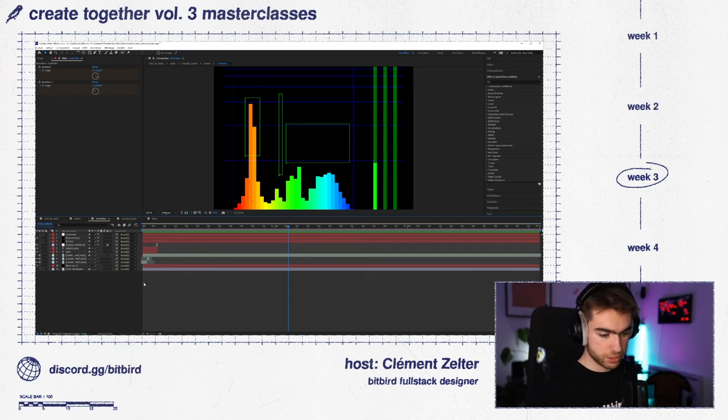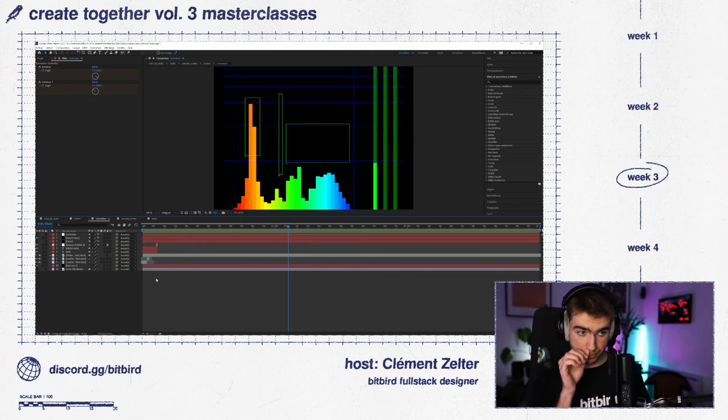So I'm looking at this chat right now, trying to see if you guys have any questions. Leoner is saying, I'm 100% going to start using CC Ball Action in the future, as you should. That's a great, great plugin. Emric is thanking us for the masterclass. You're welcome, Emric. That was really fun to do. And I hope you really enjoyed this masterclass. And mostly, I hope you learned something from those music and audio visualizers, and that you will maybe implement them for your Create Together submission.